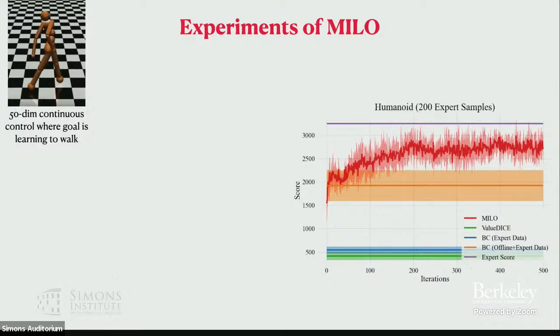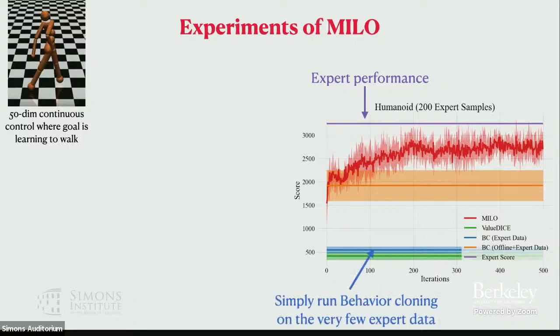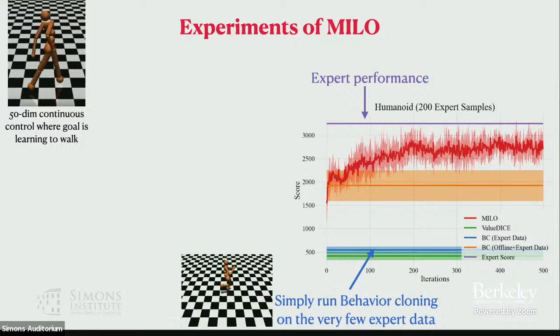We apply this approach to control this simulated humanoid robot to walk as fast as possible. We have expert performance, a really good expert that can actually make the robot run as fast as possible. And we collected very few demonstrations, maybe just 1 or 2 trajectories. In this case, if you just run behavior cloning, the very classic imitation learning algorithm, on these very few demonstrations, you get a pretty bad policy. From this video perspective, it's a policy that doesn't even know how to make the robot stand.